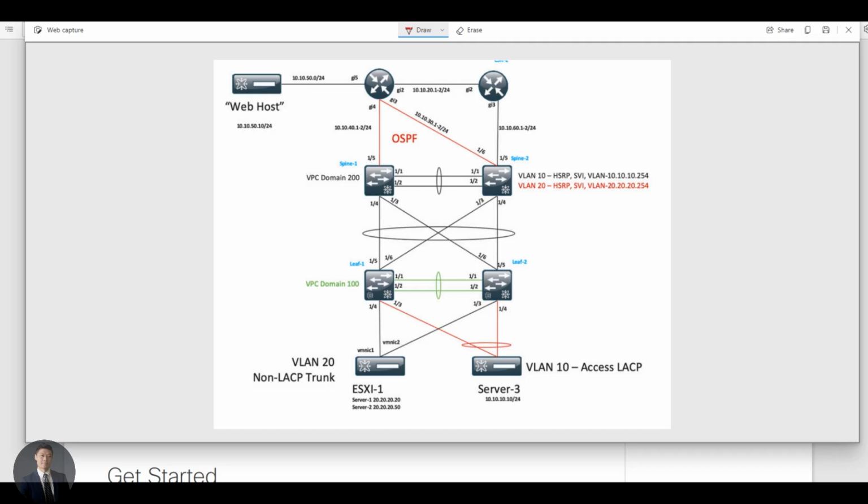So what is NDFC? Nexus Dashboard Fabric Controller provides fabric-oriented configuration and operations management. It is optimized for large deployments with little overhead, but it also supports traditional deployments, and I can customize it to meet business needs.